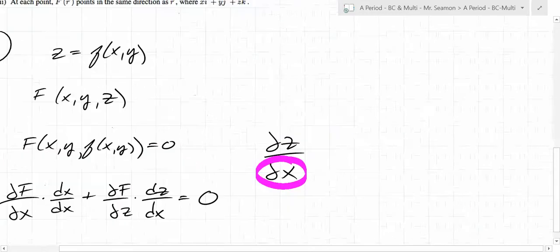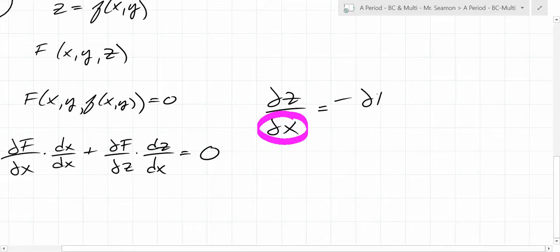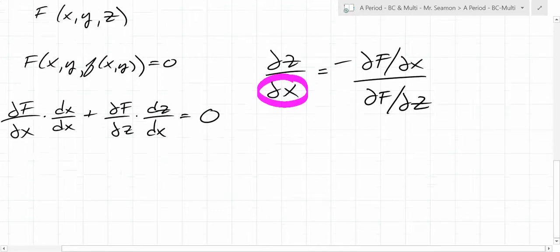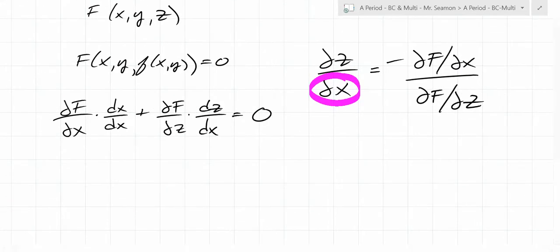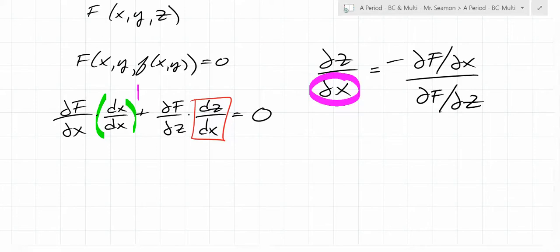So what are we trying to show? I like these questions that say show this is true because you have a target. What are you trying to show that this is equal to? Trying to show it's equal to negative partial f partial x over partial f partial z. So what are we trying to isolate here? We're trying to isolate this one, right? So does it work? Yeah, because first of all, what do we know this is equal to? 1. That's just 1, right? So does it actually come out?